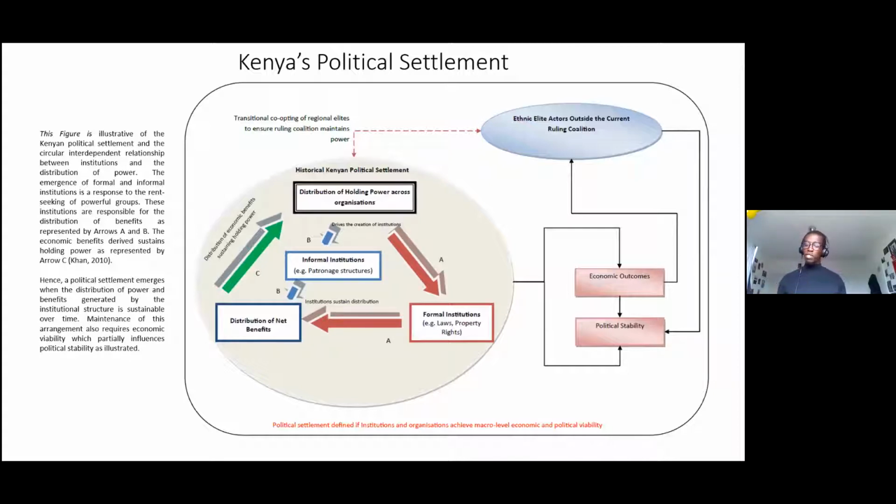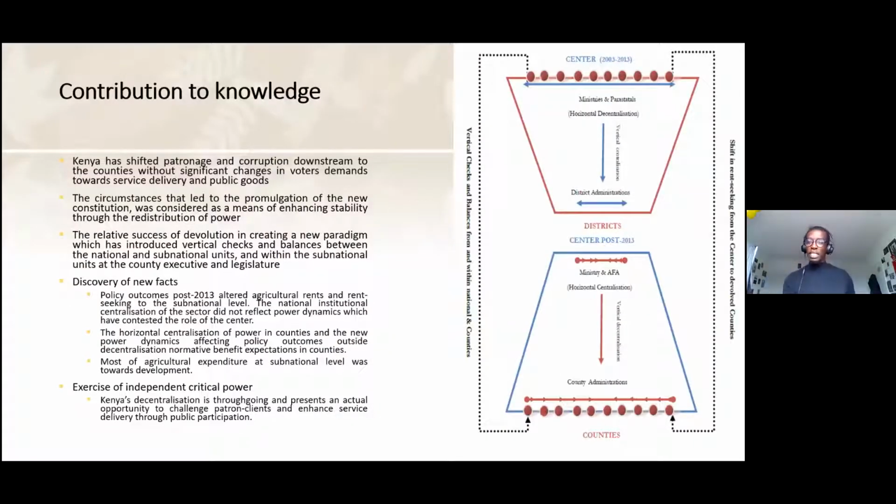So when we look at the benefits of decentralization in this context, and in agriculture in Kenya post-2010, when we had this new constitution rolled through, you begin to get something that looks like the diagram on the right-hand side, where there were new vertical checks and balances. You do find that, yes, there was thoroughgoing decentralization. However, in the post-2013 era, because counties have the right to control agriculture, there's a new form of centralization within subunits, and governors, who are the apex political actor within those units, have their own interests.